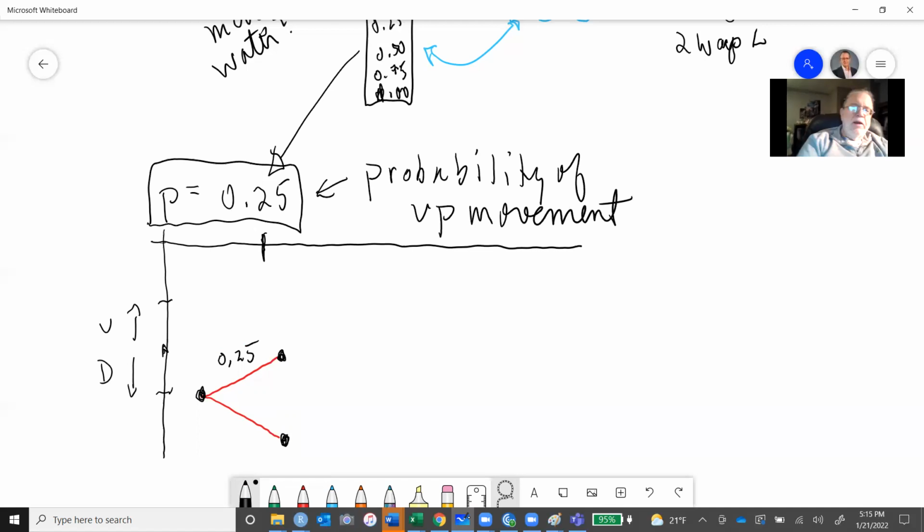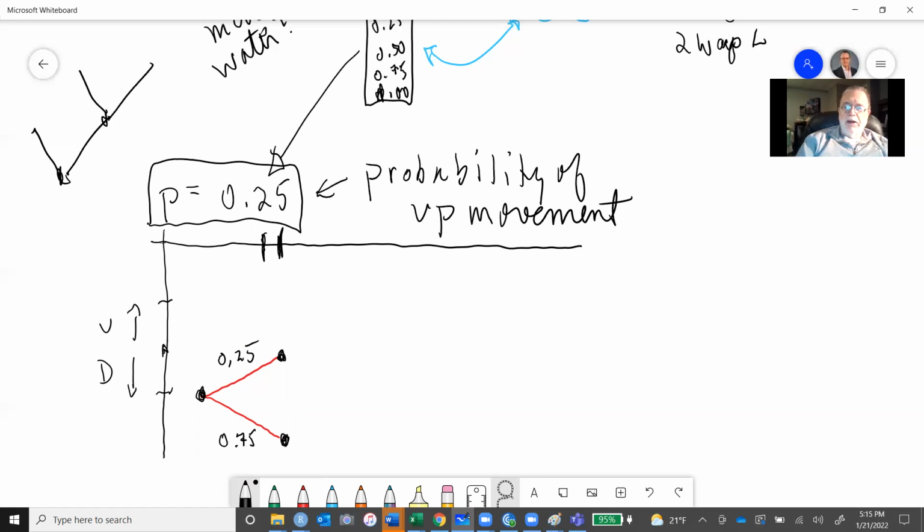Now we could also start here and go left or right. Go left, go right. We could do that as well. And in in-person classes, that's what we do. Put some paper on the floor. We pick it up afterwards, of course, and mark out spaces. And that's the random walk. Okay. A lot of things going on there, and finance uses that a lot. But if you go up 25% of the time, you must be going down the rest of the time. 1 minus 0.25. So that's the first one.